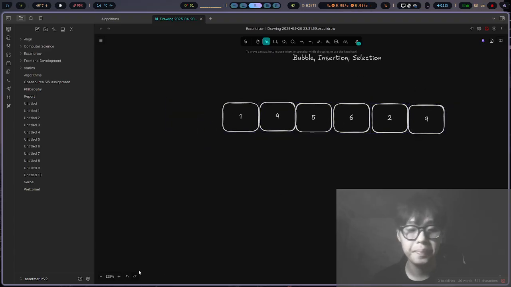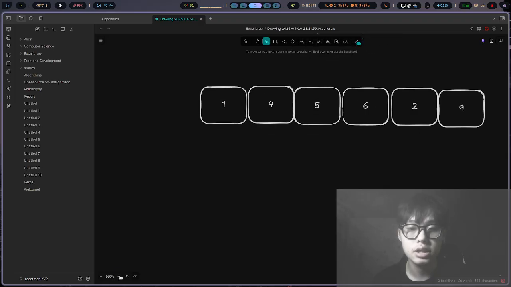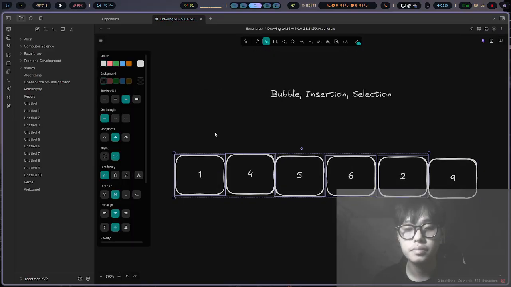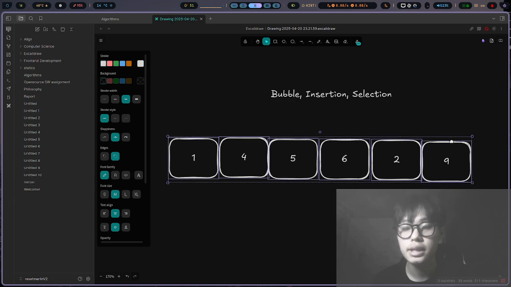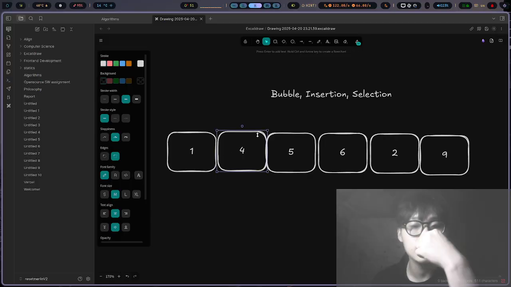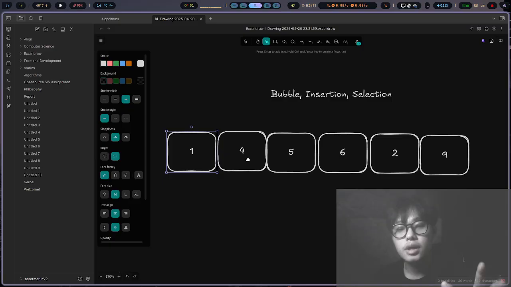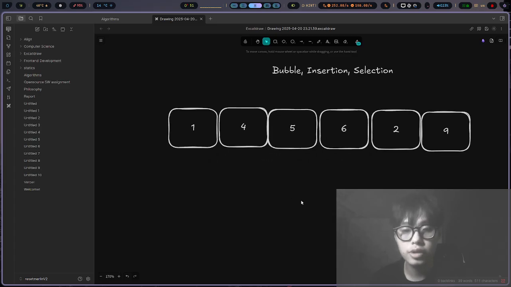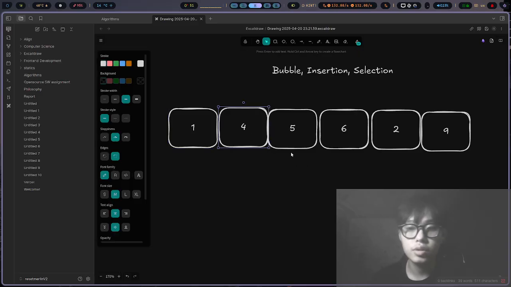And next is insertion. What insertion does is insert a value that has to be sorted next to another value. For example, 1 is fine, there's no change.